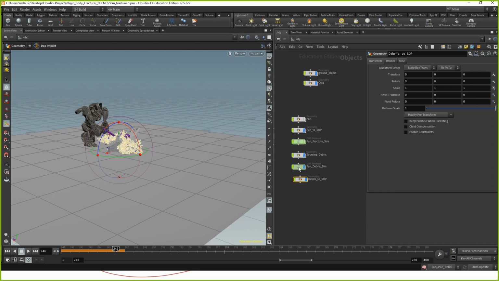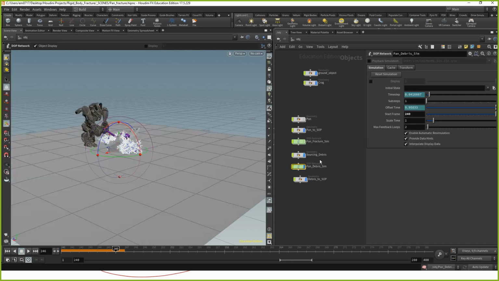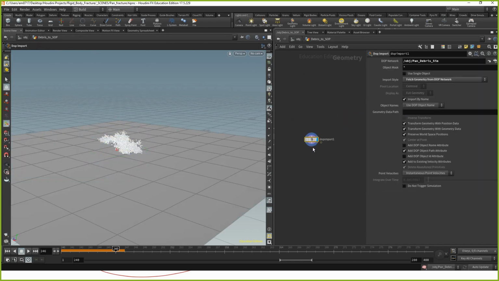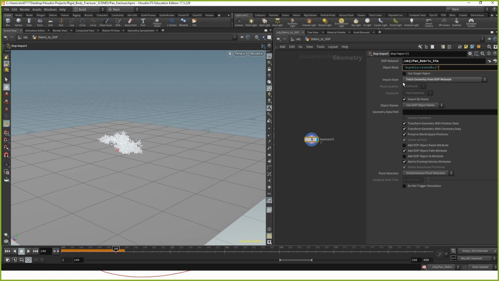I could have hidden that one here, display geometry, but that one gets loaded. Okay, so what to do? I can say tilde key, dot, object created by, parentheses, quote, object level, inside this simulation.